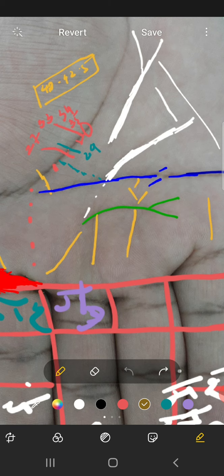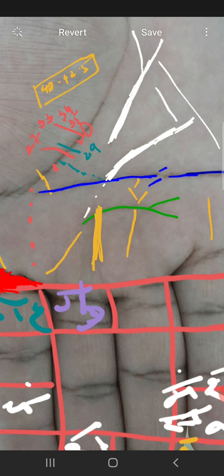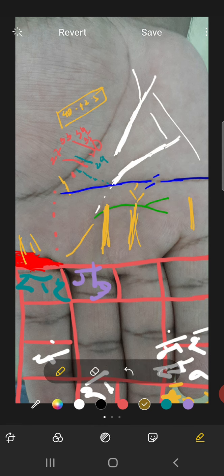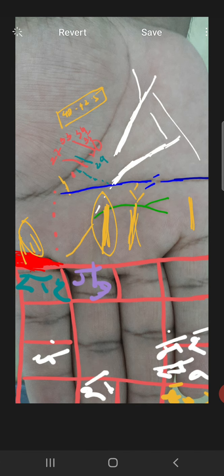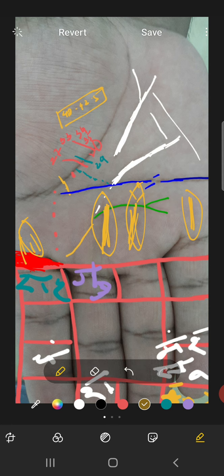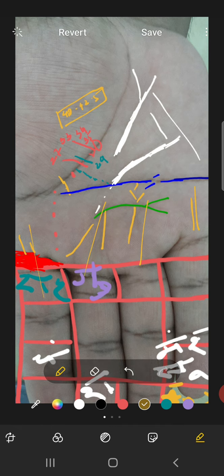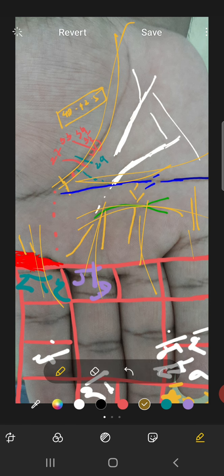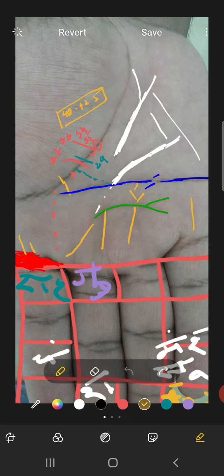The second thing which I wanted to explain was this: 1, 2, and 3, and these are the sthayi rekha, which means the permanent lines of the mounts. This is the Jupiter permanent line, this is the Saturn permanent line, this is the Sun permanent line, the Mercury permanent line. So in Hindu astropalmistry, whenever we have permanent lines, these lines are enough, plus some basic pradhan rekha. Pradhan means principal lines. If you have proper principal lines and these straight lines, this itself makes the hand above average. You don't need anything else. This is exactly what the Hindu astropalmistry principles say.